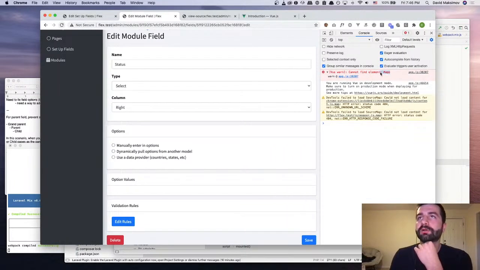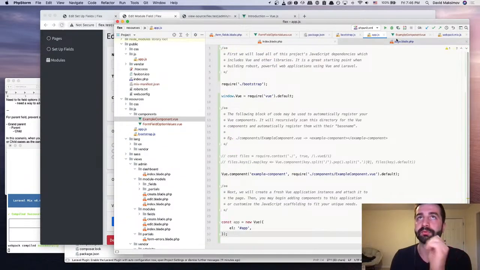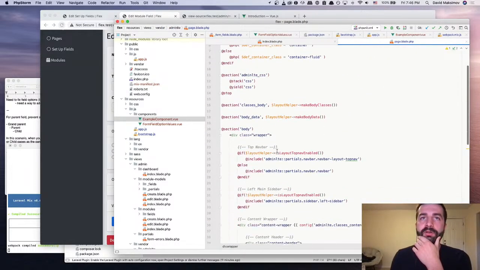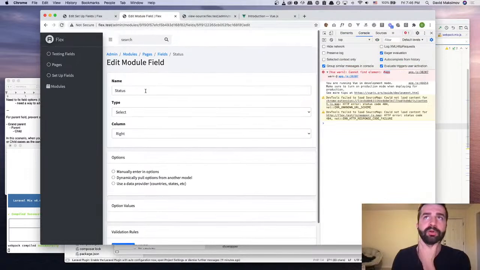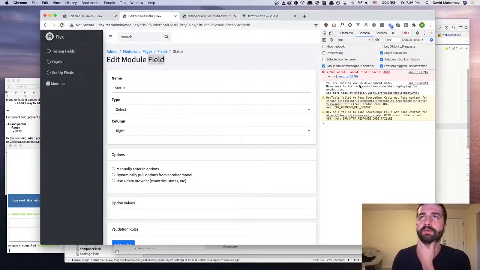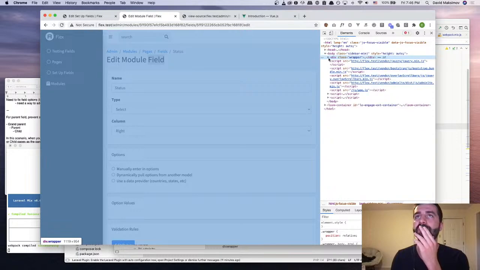So Vue requires that there's a root element that has an ID of app. So we'll update our main template, and I think we should be safe to add it to this wrapper here. But let me just double check where that's at. Yeah, so the wrapper comes right after body.